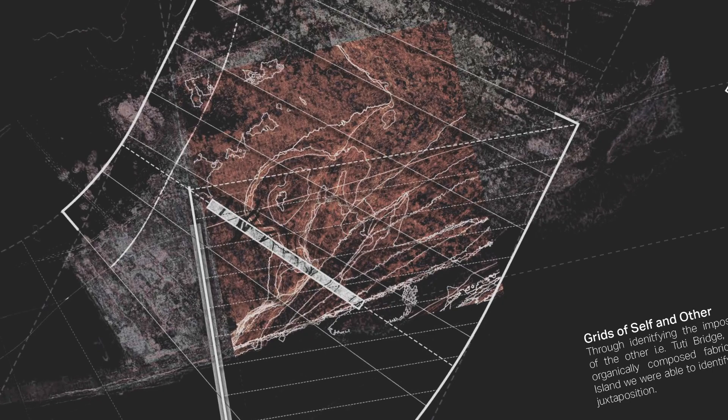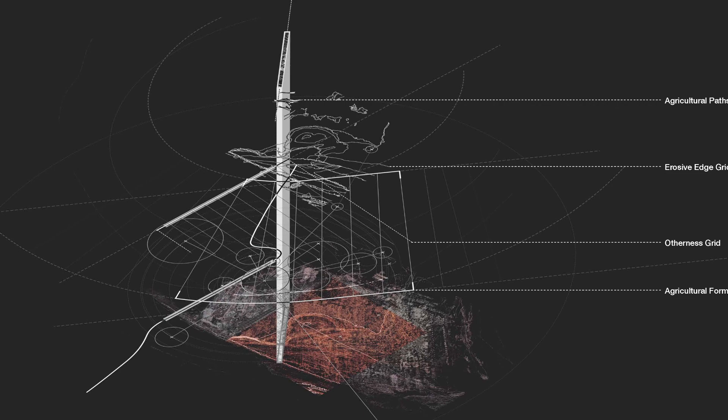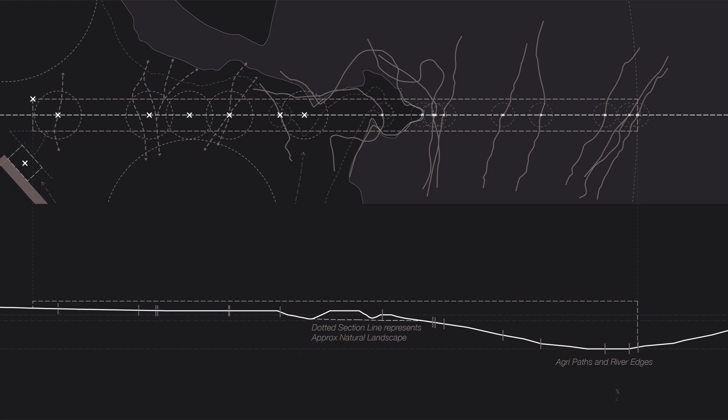The introduction of Tutti Bridge in 2008 has not only introduced the other to the island, but has caused the bank erosion to pivot where it meets the ground, consuming the agricultural grain. However, one trace remains persistent, which we identified as the agricultural line that connected subsidiary pathways across the landscape. This production of the landscape creates conditions for intervention, defining our site not as a deeply reproduced landscape, but a prequel of sorts to our spatio-temporal methodology — creating the conditions for history to persist, rather than allowing the spatio-temporal landscape to be eradicated.